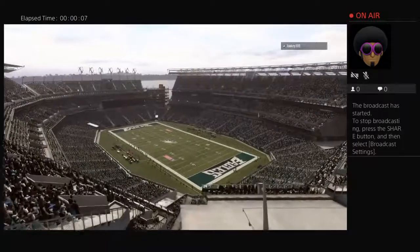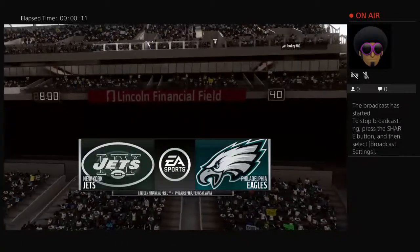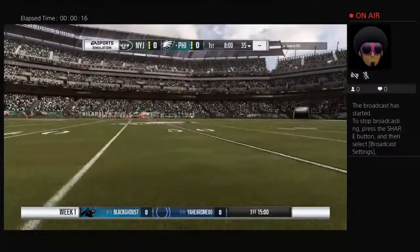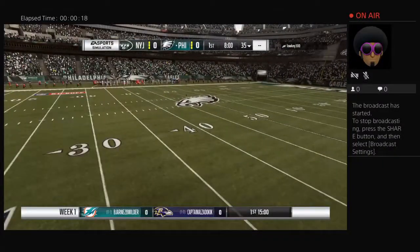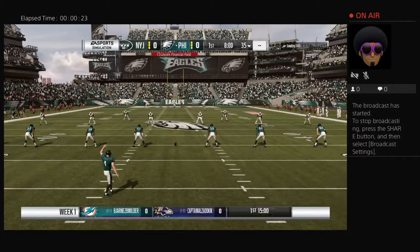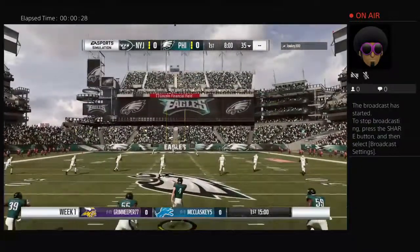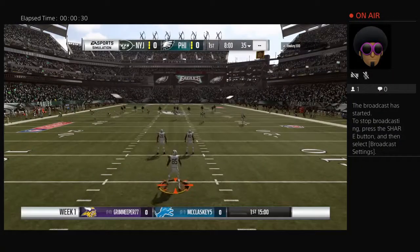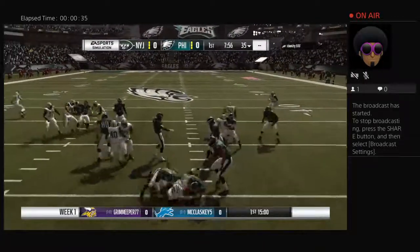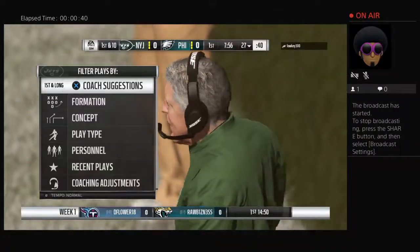All right, Coach, it's the NFL on EA Sports as you take a look there at Lincoln Financial Field in Philadelphia, PA. Nothing like the fanfare of introductions to an NFL game, and that was in evidence a moment ago. Fireworks, pyrotechnics, you name it. This crowd is ready as their guys get set to match up between the New York Jets and the Philadelphia Eagles. On the return, here's White. And he'll take this across the 25, couple extra yards up to the 27-yard line.